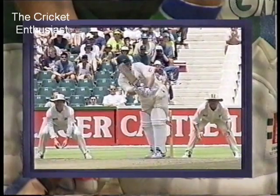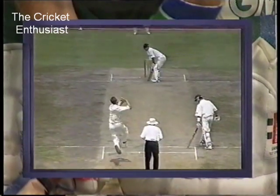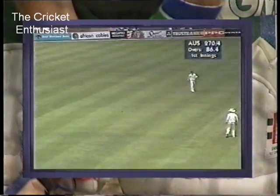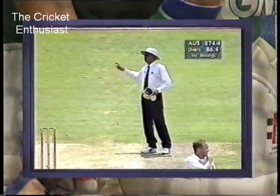I think that any player playing international cricket should be able to dispatch these for 4. But as I said, the Australians, because they play on hard wickets, they look to play square on the leg side. It really is bread and butter. Well, beautiful shot, and he's one of the best back foot players in the game, there's no question. Even that, a fullish delivery, still a hit off the back foot.